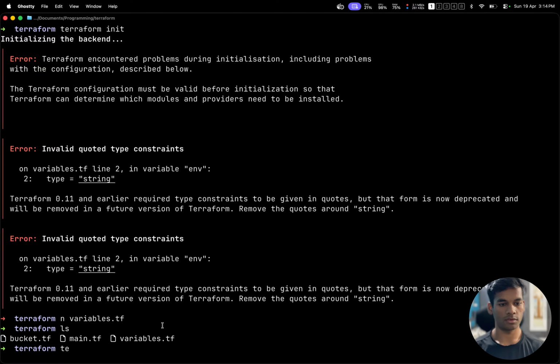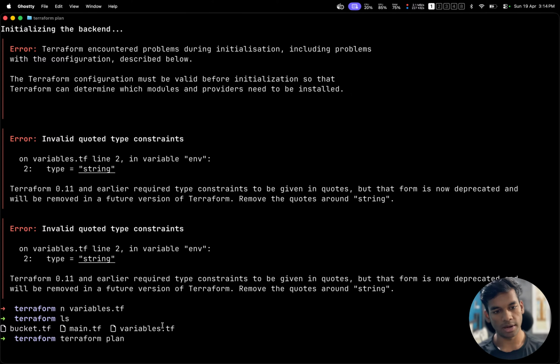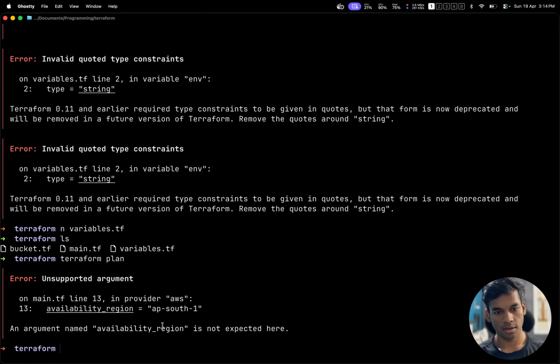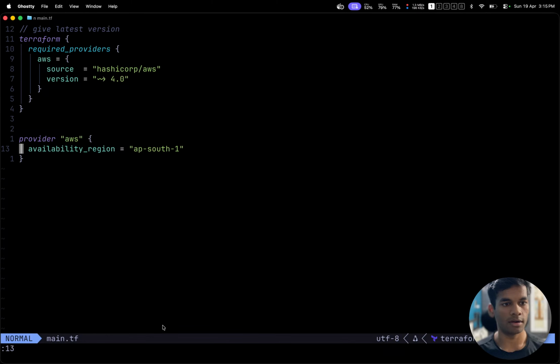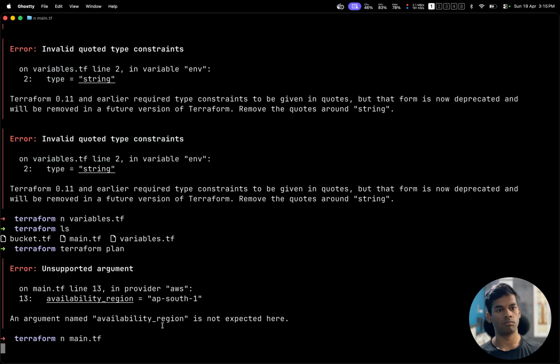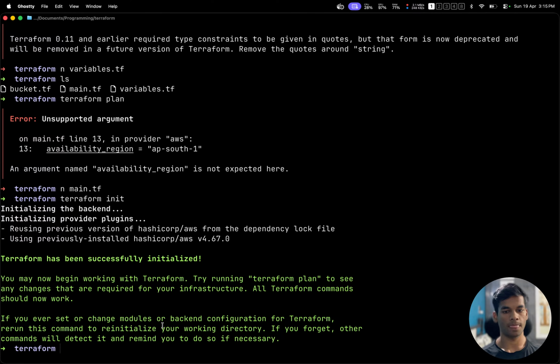And now, terraform plan to make a plan. And error: unsupported argument, availability region does not exist in main, inside AWS provider, line 13. Terraform init to install the provider.